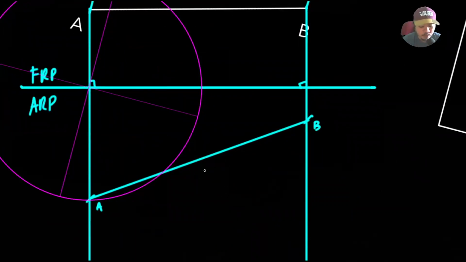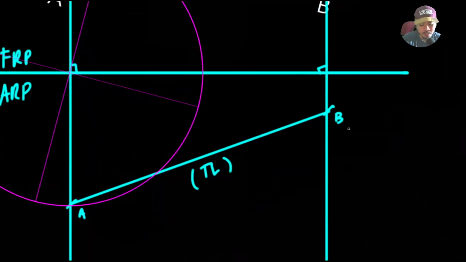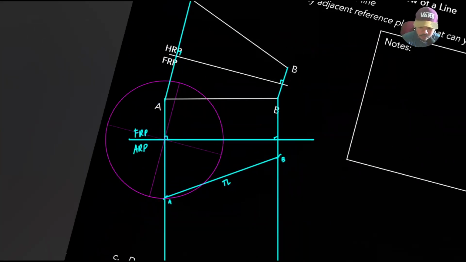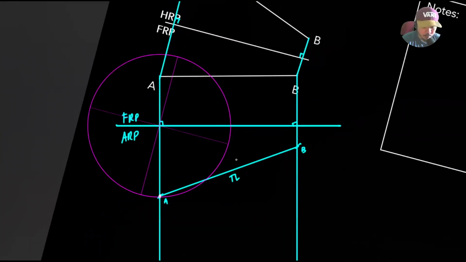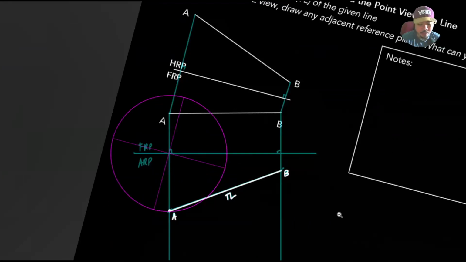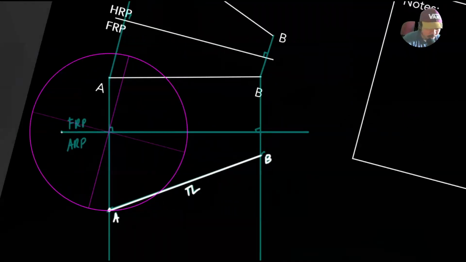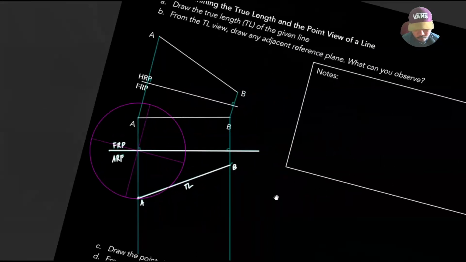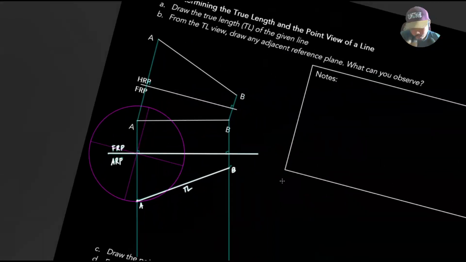So para ma-indicate na true length siya, lalagyan ko ng TL. No? Minsan ang iba, nilalagyan nila ng ganyan, TL. Pero para sapat na yung ganyan, no? Na TL siya na ganyan. Okay? So if I do my final answer, then ang gawin natin is darken lang natin. So we do this one. Tapos isama natin sa final answer yung TL, no? Okay? Yeah. So this is now my final answer. Let me dim my ano. So parang ganyan. And by the way, kasama sa final answer pala itong reference plane natin. FRP. Okay? So that is how you create your true length.